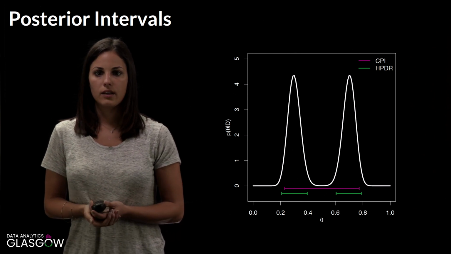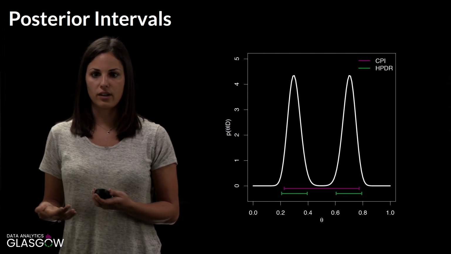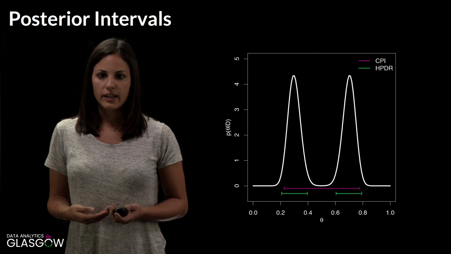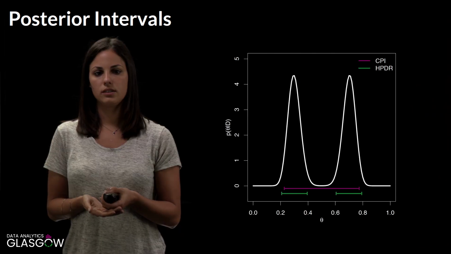The problem that we can usually stumble upon is that it's very tricky to evaluate numerically, as it requires evaluation of integral equations. In our case, we use a package in R that is given by the following code. You usually need to install a separate package for it. You evaluate the density of the sample that you have obtained from the mixture of betas, and then use the function HDI, in which you enable the option allowSplit, which gives you the two discontinuous intervals that you can see. These are depicted with the green line.